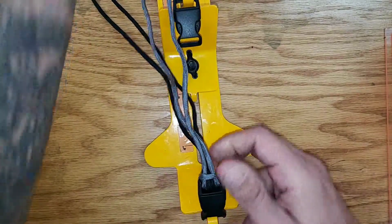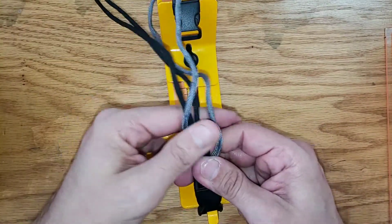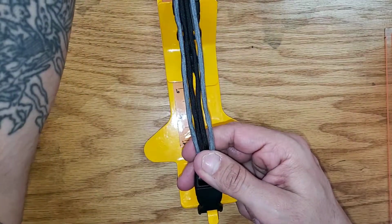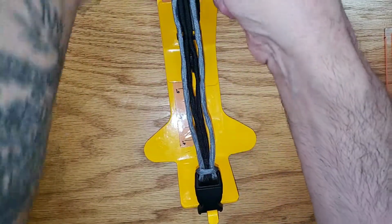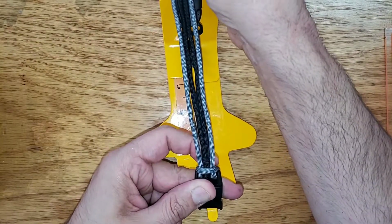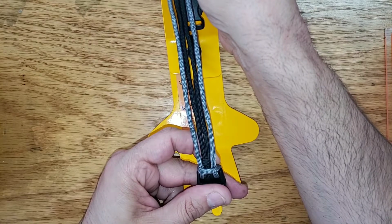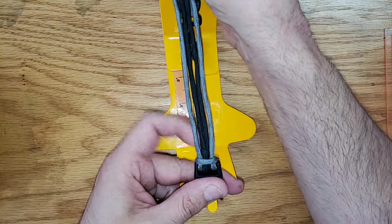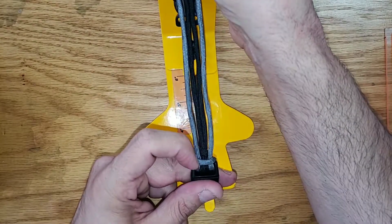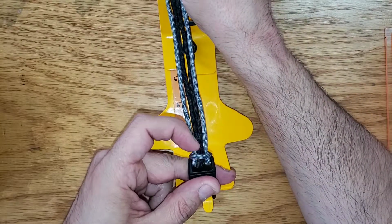you want to make sure you tighten them up, and then you want to make sure your other cords are like that. As you can see, there you go. That is how I make the double cow's hitch. Basically a cow's hitch, and I think this one, I'm not 100% certain, but I think it's a horse hitch.